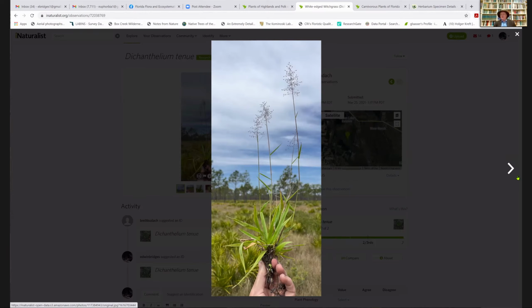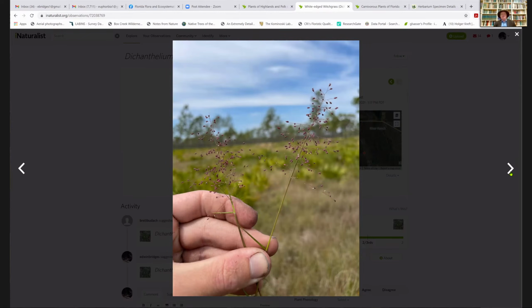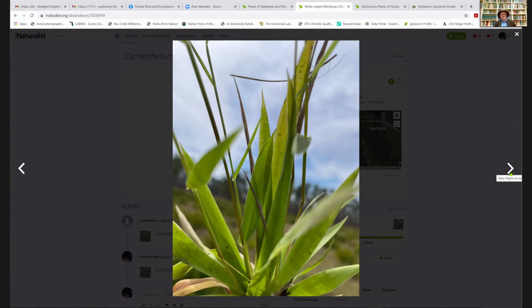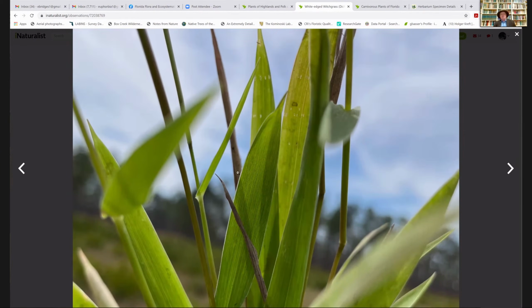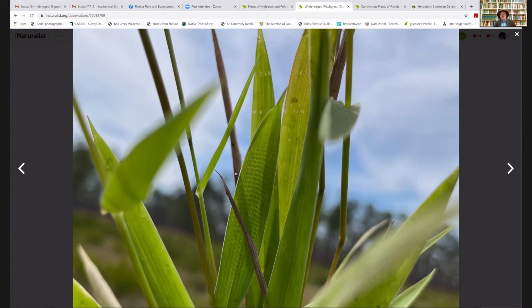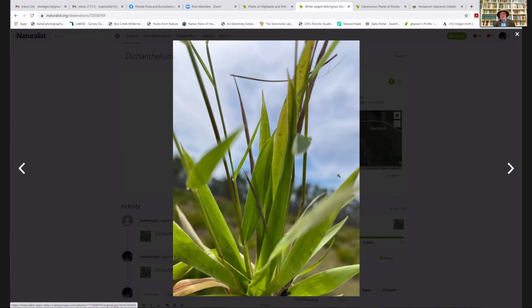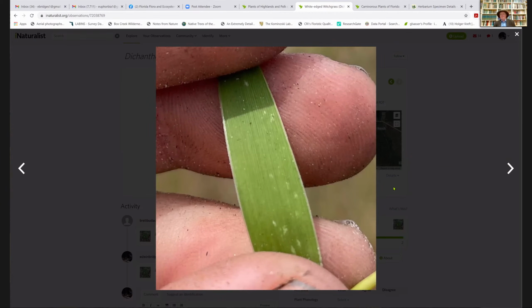So there's a picture of the whole plant. The inflorescence where you can see the spikelets. A closer look at the leaves and notice I can see a characteristic of this plant right off the bat, which is this whitish leaf margin. I know I'm going to verify this ID. I'm happy already. But there's even more where there's a close-up of that very character. Not just Amphicarpum has that.